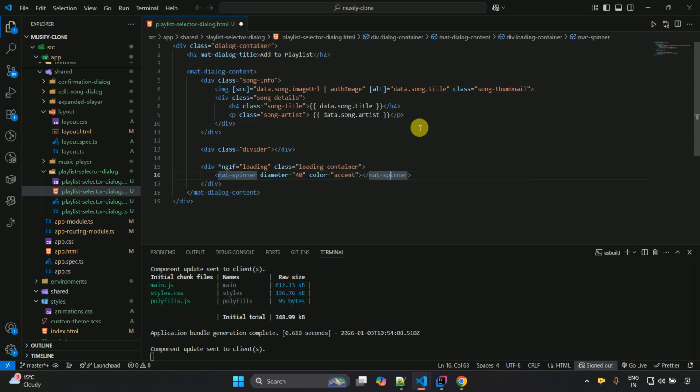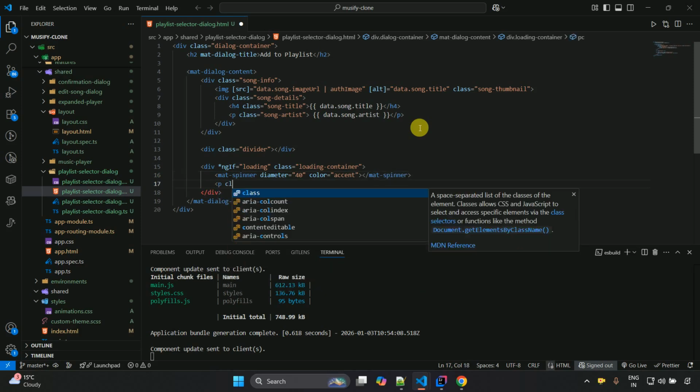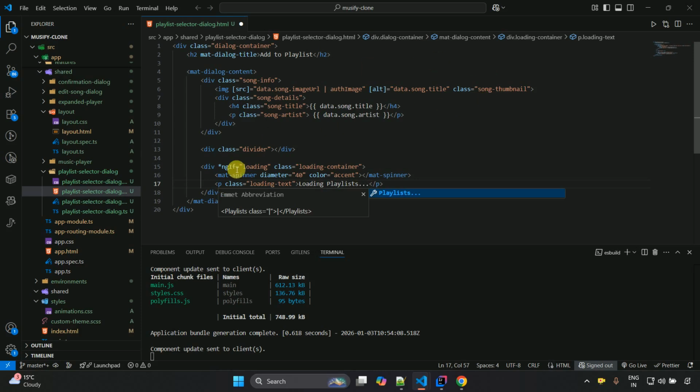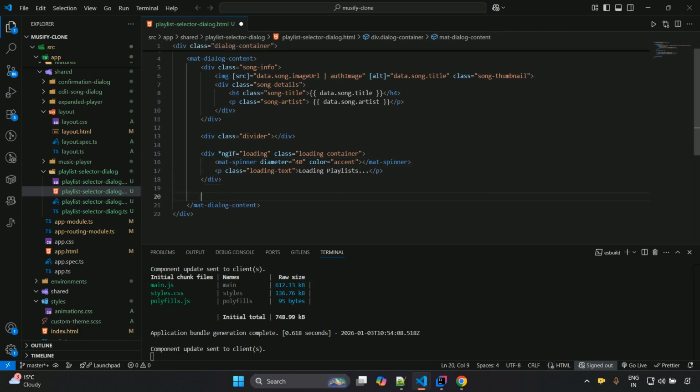And after this mat-spinner, I also want to show a text which is related to the loading. So loading-text, and here we have to write "Loading playlists", and this loading state part is also completed. Now the next part, which is related to the error.